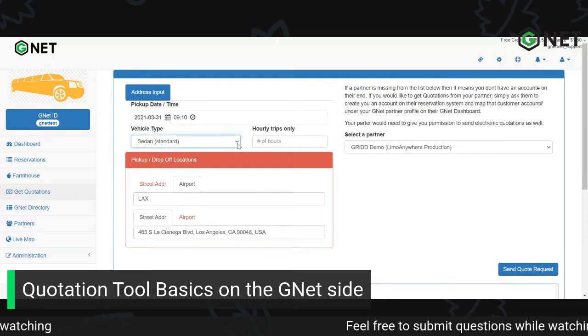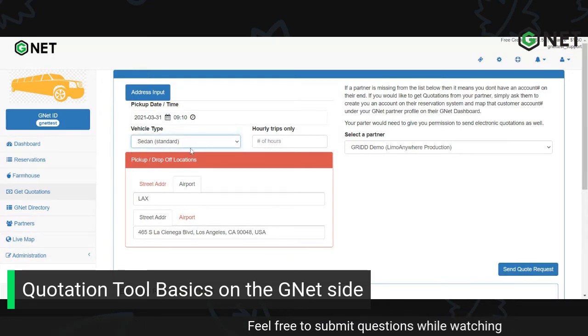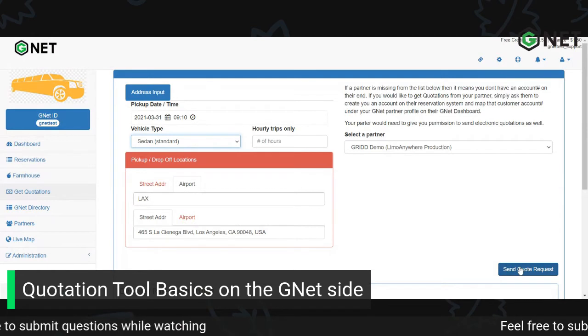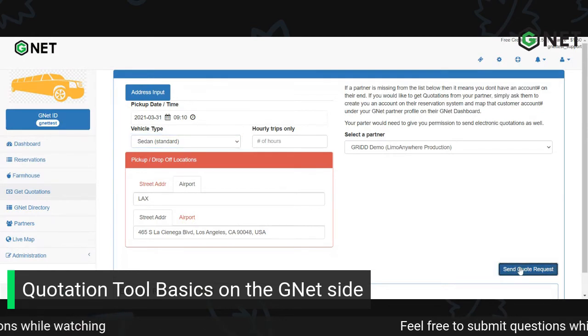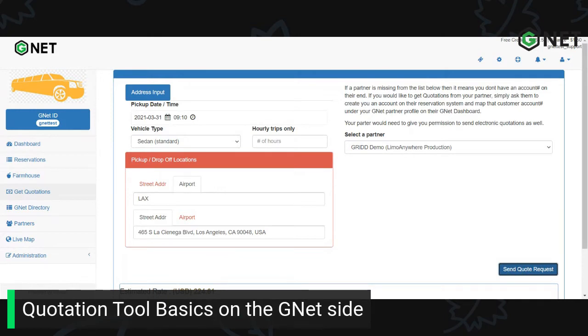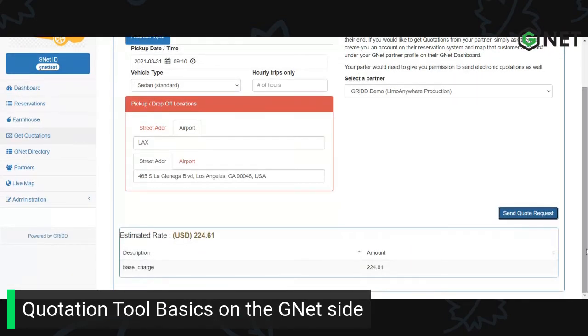We'll go to vehicle type, keep it the same again. Airport code LAX, we already have that populated. So let's see what happens on this account. Scroll down. Oh, there you go, 224.61. Oh, that's really good.